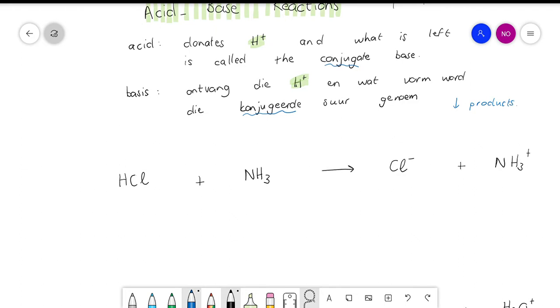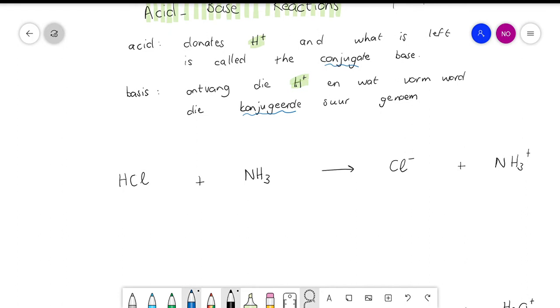So what's going to happen is we're going to have an acid and a base on the left hand side, and then we're going to have a conjugate acid and a conjugate base on the right hand side. Maar nou moet ons eers gaan uitfigure waar kom wat. Okay, so you guys have to know those tables on page 282 and 283 with the different acids and bases, want julle moet kan uitken watter van hulle is sterk en watter is swak.